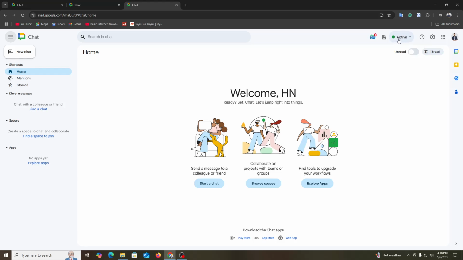Also we have another exciting option, that is active. Whenever you start work on this googlechat.com, you can make your profile active. When you are not working, or you just want a little break, you can set do not disturb, so that during that time people can't see whether you are active or not. In fact, you can choose the time, how many hours you want to take a break: 1 hour, 2 hours, 4 hours, whatever you choose.